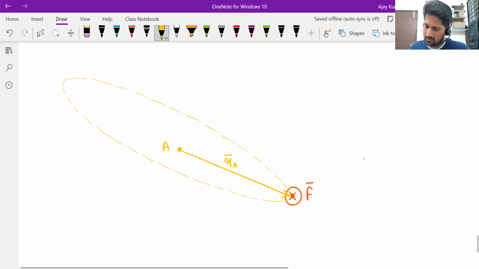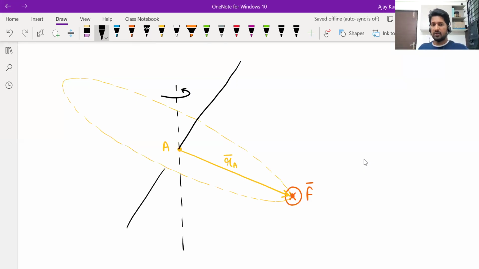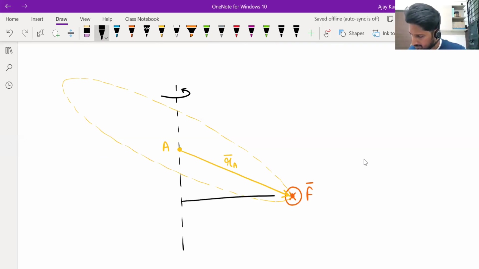Now, we had an axis here on which A was one of the points. If this is an axis, the system can only rotate around the axis like this. It can't tilt and rotate. If it is tilting and rotating, then this becomes the axis. Fine, but we are looking for torque about a particular axis, right? So you have to find out how much rotational effect that force has about this axis. Now, if you want torque about this axis, you will have to take this position vector.